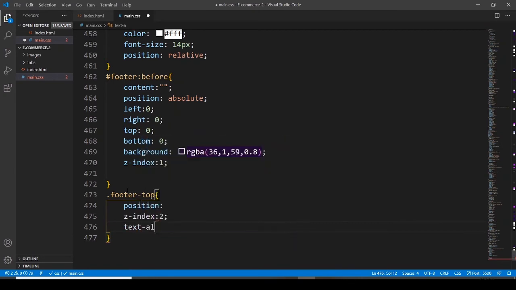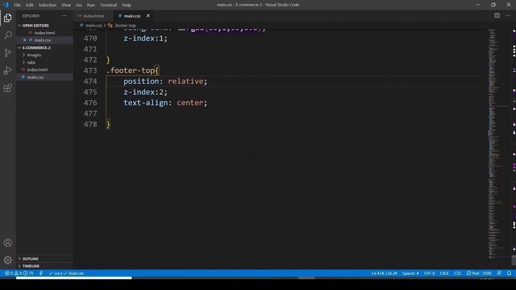Text align center, z index to position here, and the position is going to be relative. So let's keep it here. Text align center, and padding, let's go with 80 pixels and then 0.